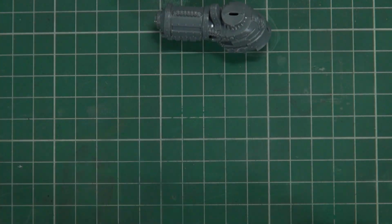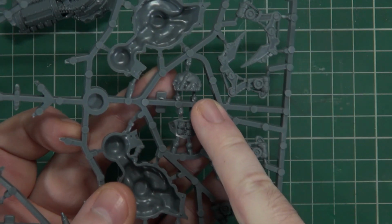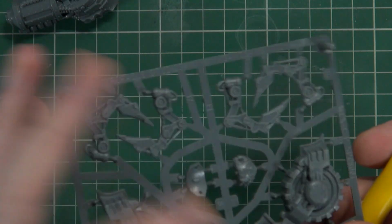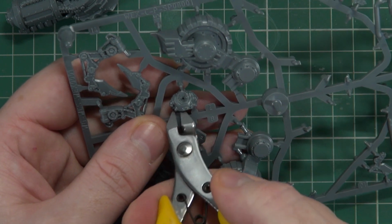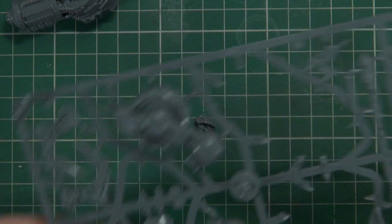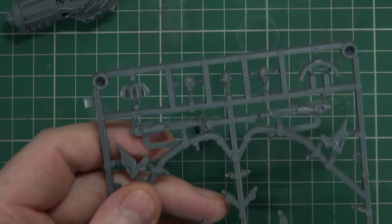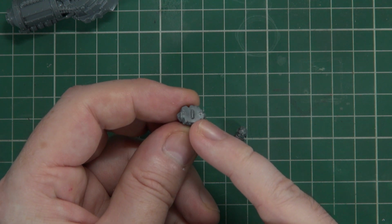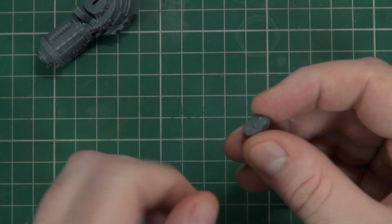So while that bit is drying, I'm just going to take our next piece off. So going to our sprue, the next piece is actually the torso and one of the 3 head options for our pilot. And again, get in as close as you can with the sprue. For our head, I'll go for this Doc Brown looking gentleman here. When it comes to cleaning up this part, it's worth pointing out this is actually a locking lug to connect the body to the top, so don't remove or file that off.